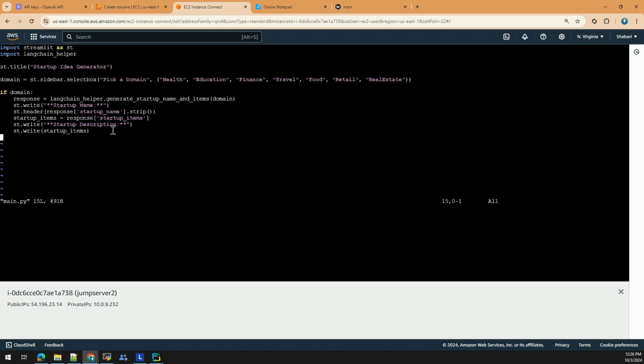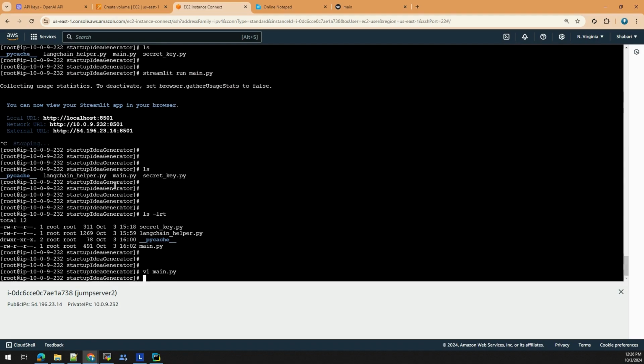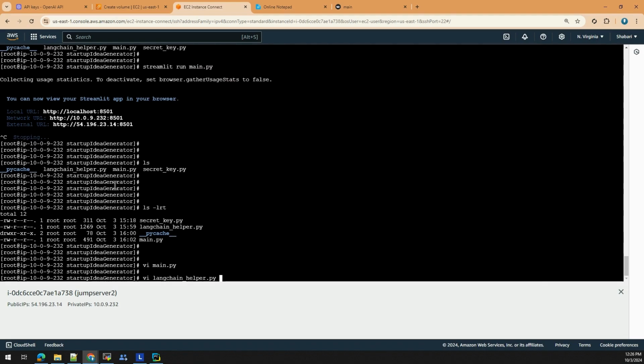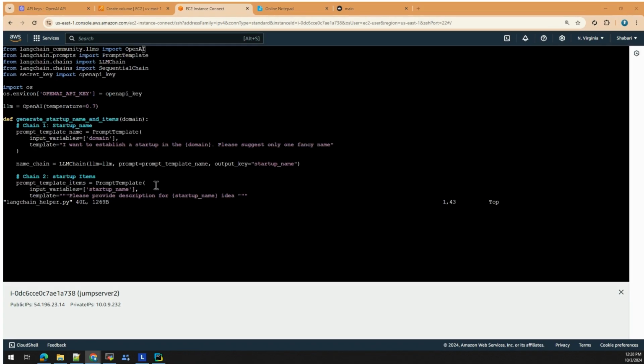The main logic of Langchain is embedded in langchain_helper.py, which I am referring to here. So let's go to Langchain. As I was mentioning, this langchain_helper.py has all the brain of the project.